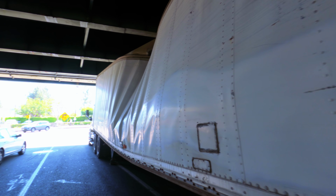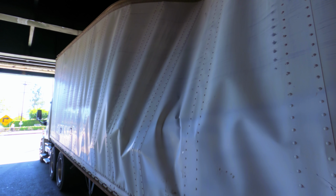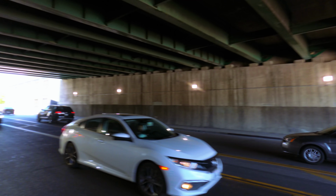My guess is it's a little too heavy, concentrated right here in the middle, and with all the bumping on the freeway, it just cracked. Ripped it really, really good. Could not have been in a worse spot. Got a lot of traffic coming through. It's rush hour.